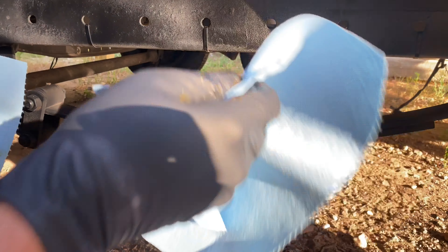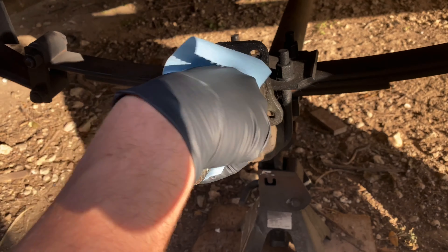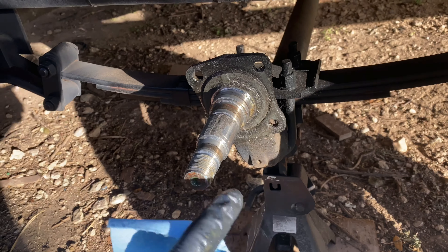From here it's pretty self-explanatory — pop it off. Look at that: left the old bearing in place. And take a look at this — the seal itself came out. We're going to need to inspect in here because that is definitely not a good sign. If it walked out like that, there may be damage on this axle in general, and we may need to replace it. We'll have to take a look.